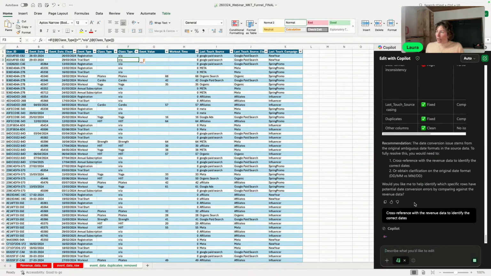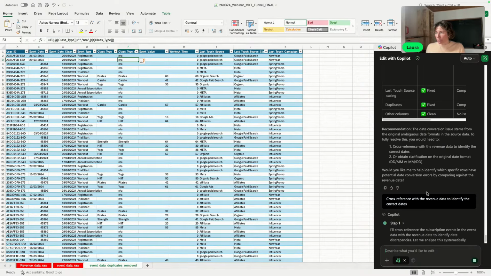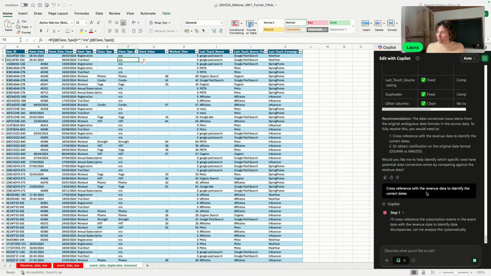Obviously, you can ask it in this scenario to create a sheet with the mismatching dates with the user ID and so on, and you can go back and try to identify where the root cause is, in the sense that you go back to the actual source of the data and check. Okay, so while it is doing this, and I believe this is actually something that might be at the issue of the raw data that I have delivered.